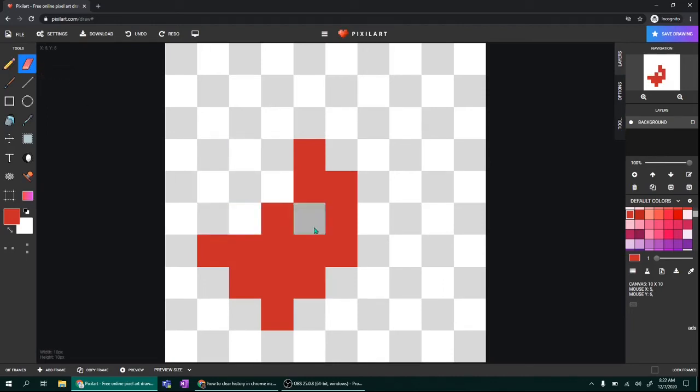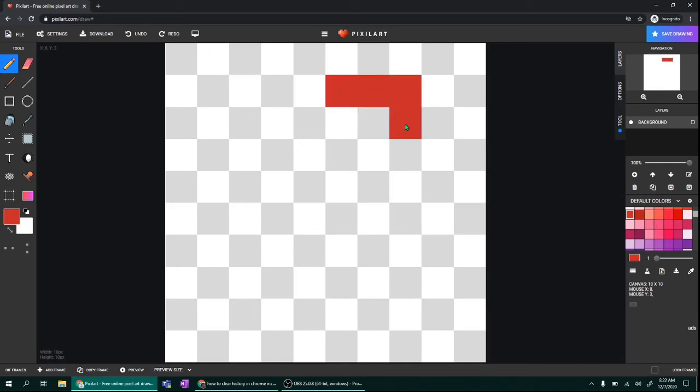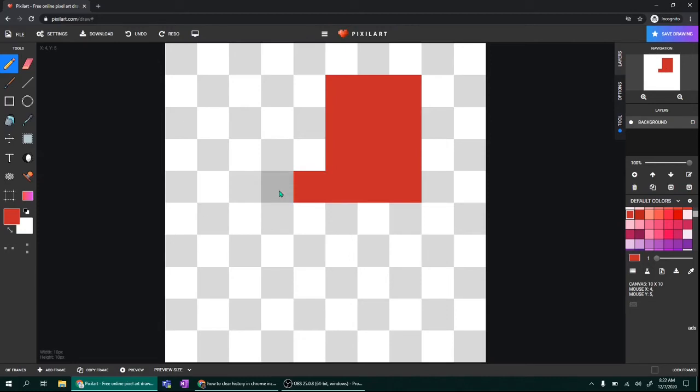If I don't like this and I want to start over, there's an eraser tool. You could use that to erase all of your pixels. If I wanted to create something with a big blob of pixels, let's say instead of a heart, I decided to do just a plain old, I don't know, rectangle, you have to go back to your pencil tool. 1, 2, 3, 4, 5, 6, 7, 8, 9, 10, 11, 12, 13, 14, 15, 16, 17, 18, 19, 20.